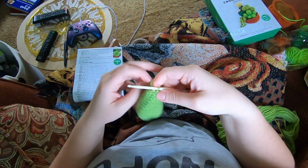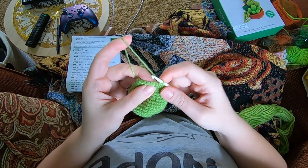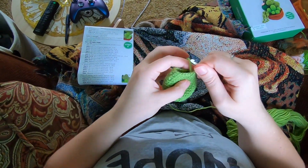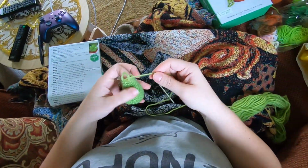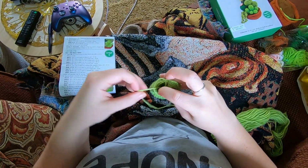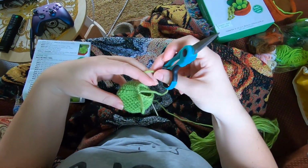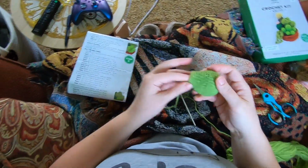Okay, so end of round 17. I'm going to slip to my first single crochet here. Tighten that down. We're going to leave a little tail for sewing. So I'm just going to wrap this around a little bit to guesstimate a tail, and then trim this. And this one is done.